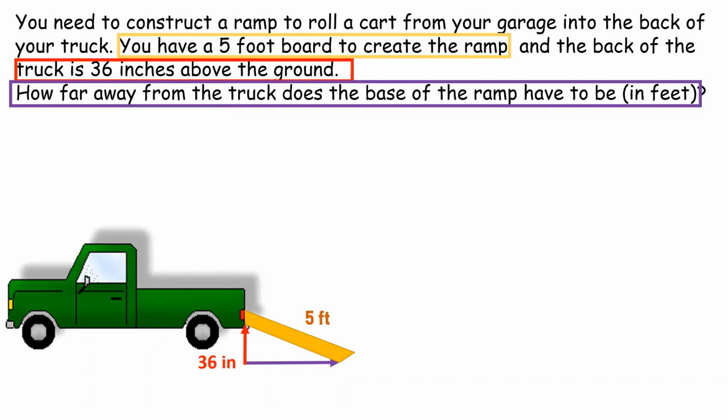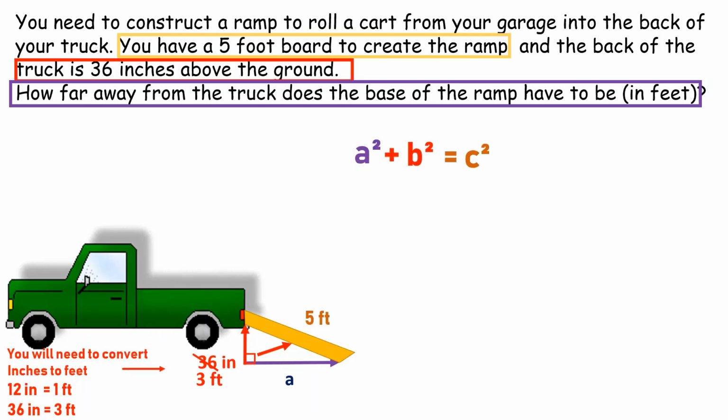I am going to locate my 90-degree angle to determine where my C side is. I know the 5 feet is my C side, therefore I am missing A side. 36 and 5 do not have the same units of measure, so I will have to convert the inches to feet. 12 inches equals 1 foot, therefore 36 inches equal 3 feet. I will not need the 36 inches, instead I will use 3 feet.